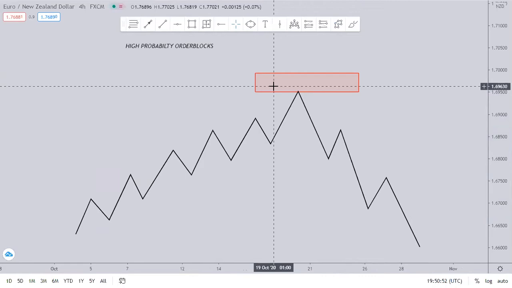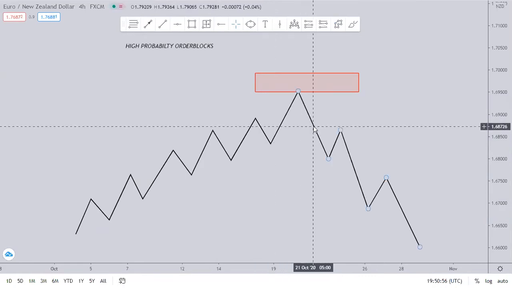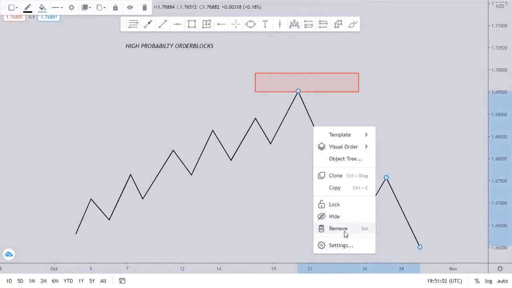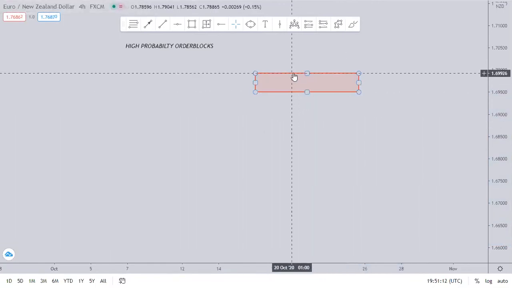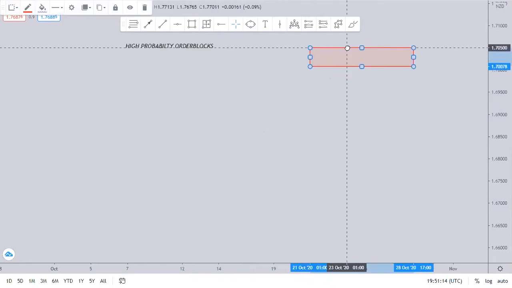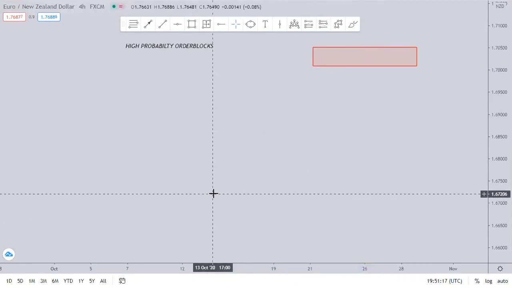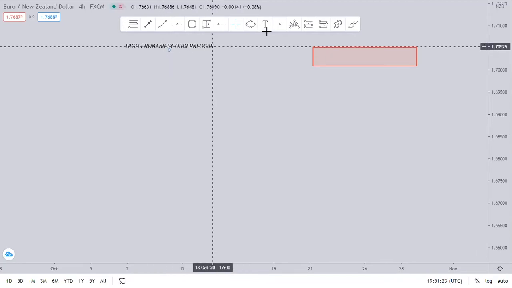Now, these high probability order blocks have certain characteristics. As you already know, we have bullish order blocks and bearish order blocks. Let's look at the characteristics of a high probability order block, starting with a bearish order block first. I'll do an illustration and then I'll explain. But before I do the illustration, let me mention the major way by which we can identify a high probability bearish order block: there are usually stops just under the bearish order block.